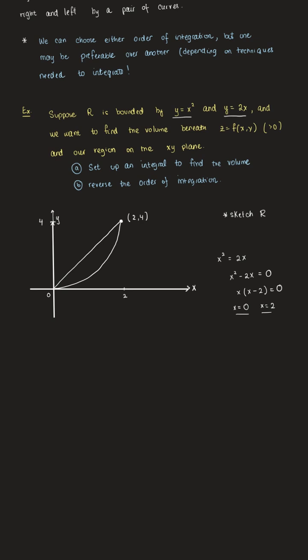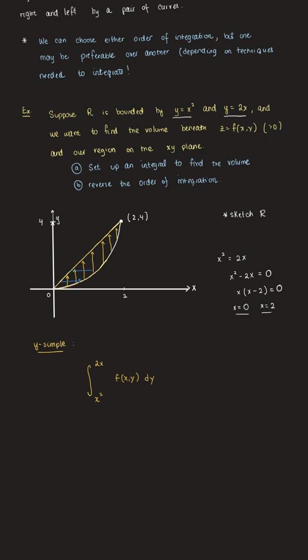Okay, so let's start. I'm going to start first by setting this up. We're just going to set up because we don't even have a function f of x, y, but I'm going to set it up y simple first. And that means that I'm holding x constant and integrating vertically first, with respect to y first, and then with respect to x. If I'm going to do that, we have to make sure that we start from the bottom function, which is the parabola. So that's going to go from x squared to the top function, which is the line y equals 2x, so that's 2x. This is f of x, y, and we are integrating with respect to y first. And then we will integrate with respect to x.